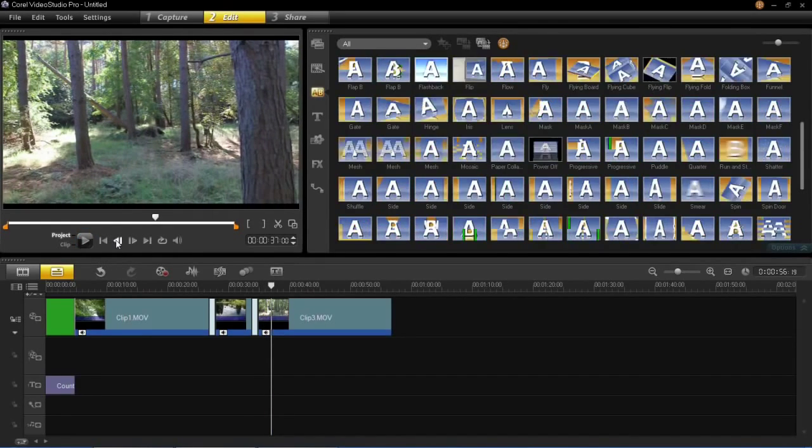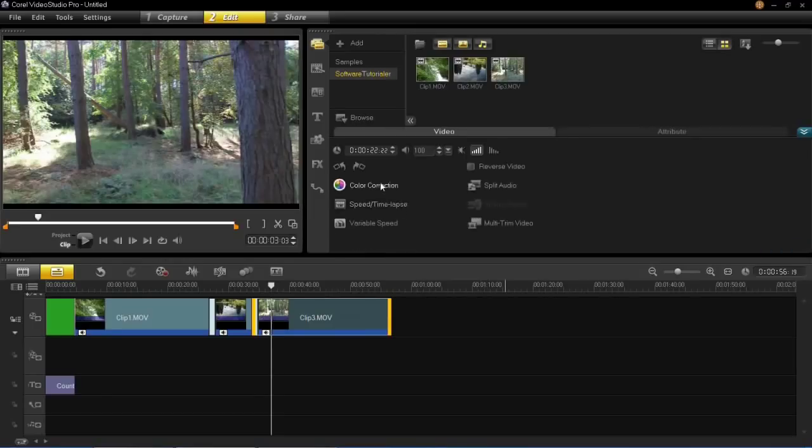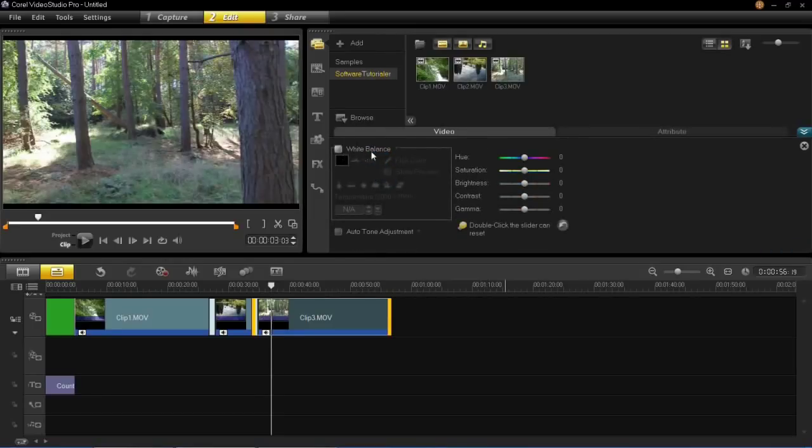So next we're going to be doing colour correction and white balance. The white balance on these videos isn't actually that bad, but if you had one which was clearly not white balanced, then what you'd do is left click on the video clip, click Options, Colour Correction, and then you can tick white balance here. It will default to auto white balance, and normally this works very well and you wouldn't have to pick your own colour, but on a few occasions you may have to, and to do that you click pick colour and then you click on the white on your video and it will then set the white balance as you just saw there.